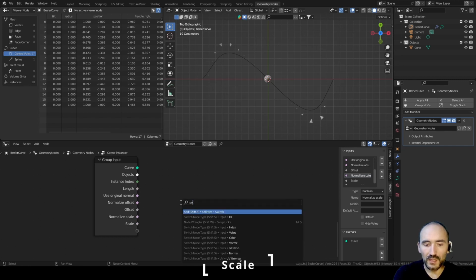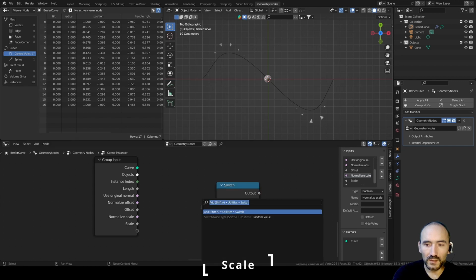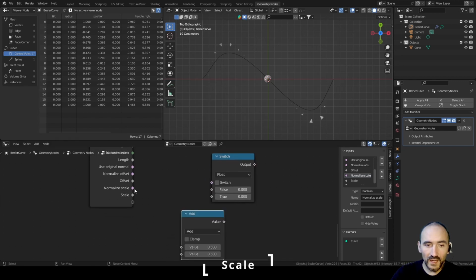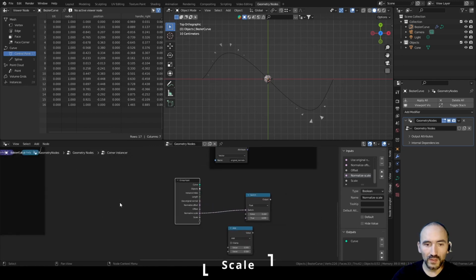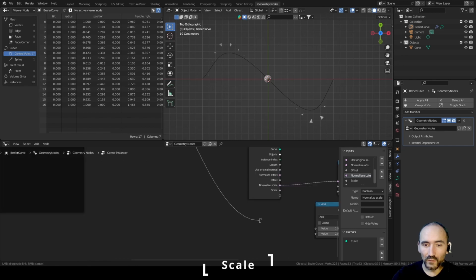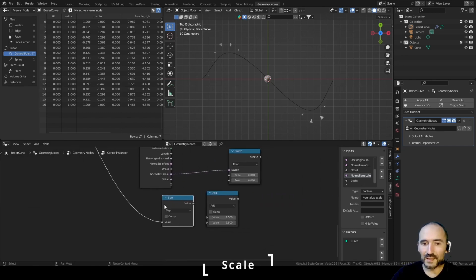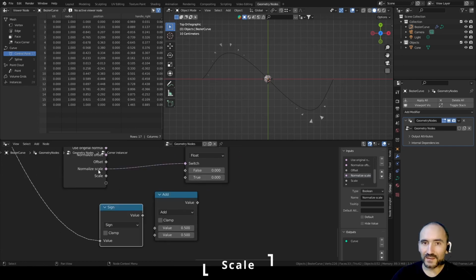We can add a switch node where I want a float value and a math node, and if I want to normalize the scale, I want the original multiply calculation of this angle influence. I want to calculate the sign of this because I want to maintain this sign even if I normalize the scale.